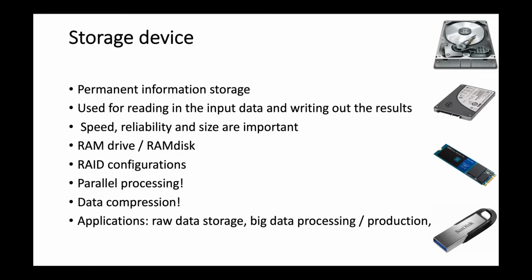If multiple cores have to work on data which is on the storage device, they have to read in the data from the storage device at the same time, so they can slow down just because they are waiting for each other to read in or to access the data on the storage device.